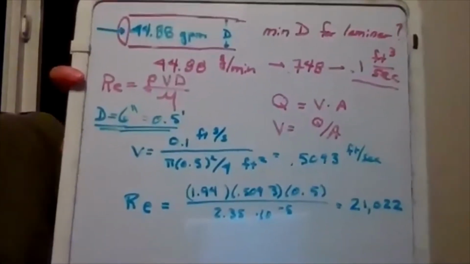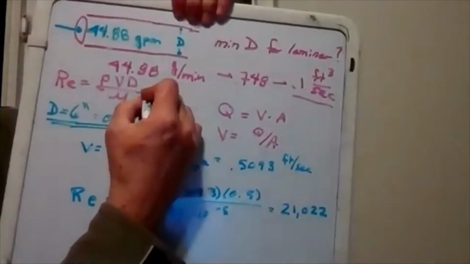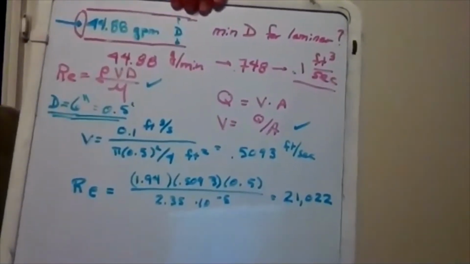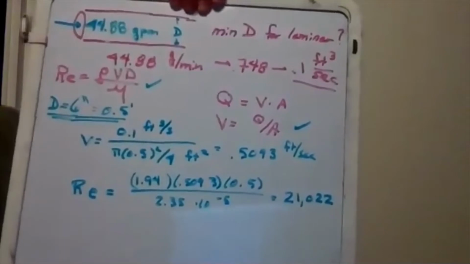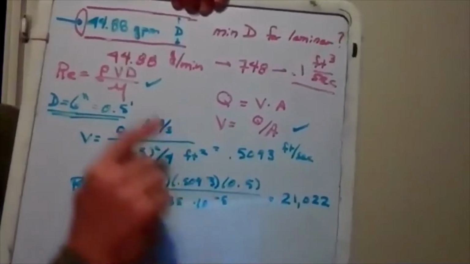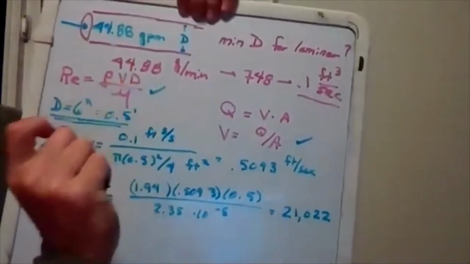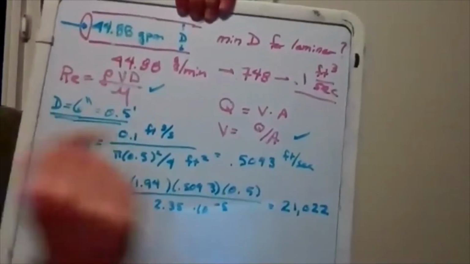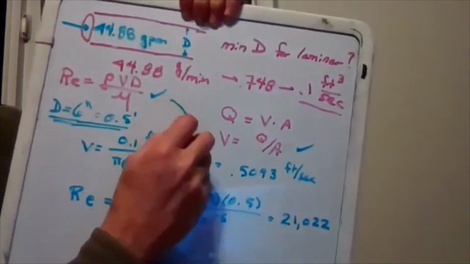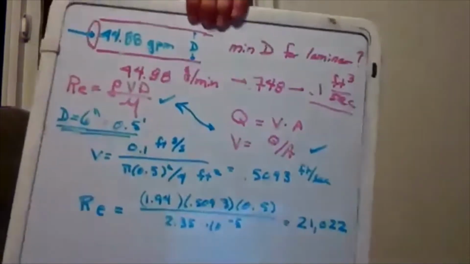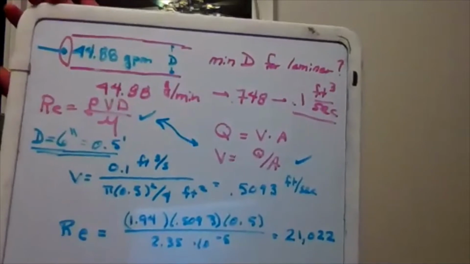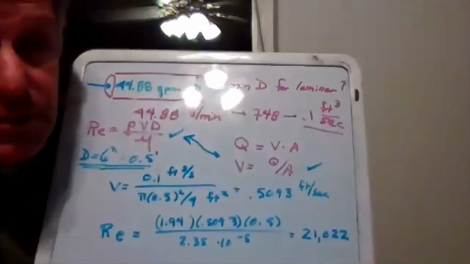So clearly what we can do is combine the formulas that we have on the whiteboard. This formula right here with that formula right there, and see if we can express the Reynolds number with a Q in it. So just to give you a precursor, and then I encourage you to try this again on your own. I am going to take this Q over A and put it in that V position, but I want there to be a D in there, so this A I'm going to express as pi D squared over 4. And so I'm going to take these two formulas and try to combine them and have a single Reynolds number formula that has a Q in it, because that's what we're given, and also has a D. So I encourage you to pause and see if you can get that on your own, and we'll check in with each other in just a minute.